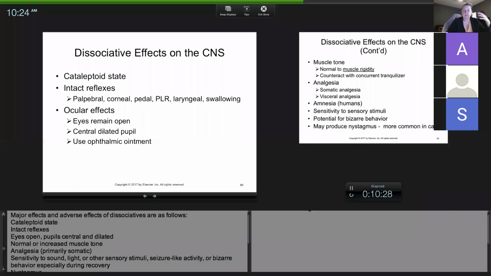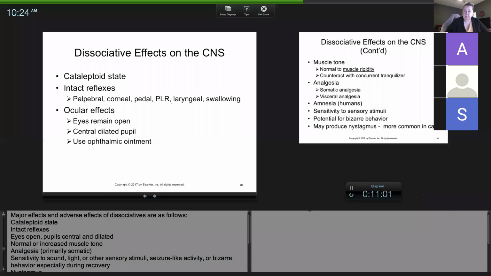Now, when you give a drug with ketamine, it's going to help them lose these reflexes eventually, but they do remain for a little bit, and their eyes remain more open and dilated. So when you're using ketamine, and really any anesthesia procedure, you guys have to put eye ointment in these guys, okay? Because their eyes will dry out. The last thing you want to do is cause a corneal ulcer in a patient that came in for a surgical procedure.